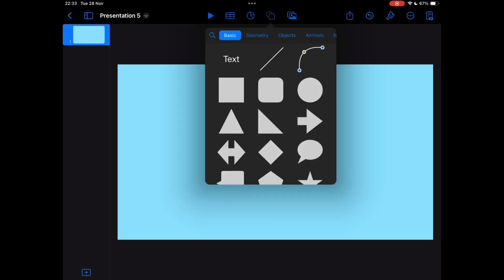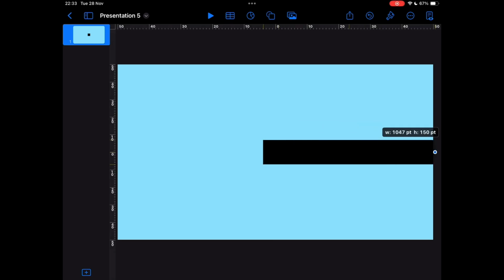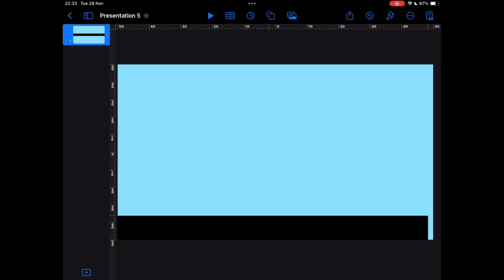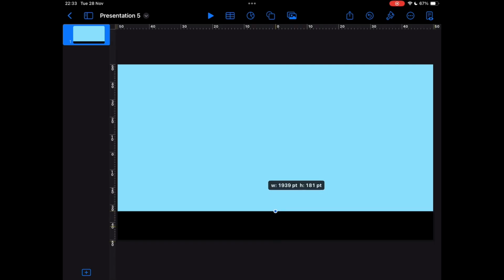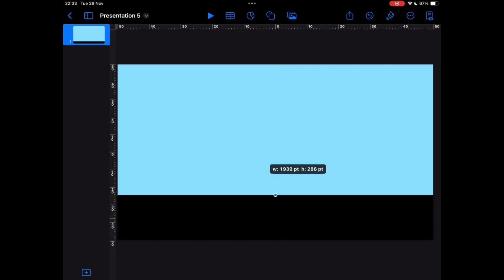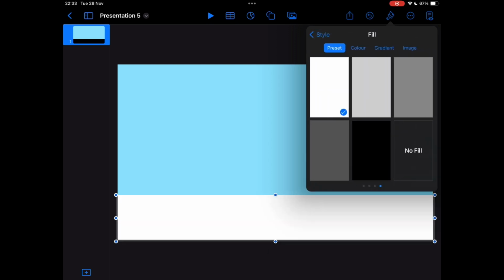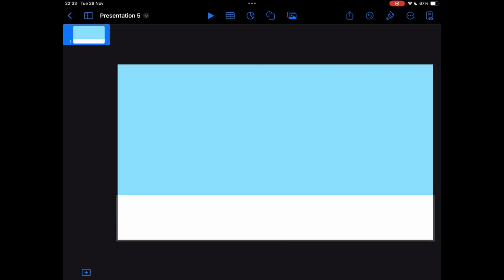Because we are drawing a wintry scene, I want to draw some snow on the ground. I'm going to do this by adding a shape. Click the Shape button at the top of the screen and then select a square. Use the circles on the outside of the square to change its shape until it fills the bottom of your screen. When you're happy that your shape is in the right position, click the paintbrush icon in the top right corner of the screen. Then click Fill and choose white to make it look like a snow-covered ground.